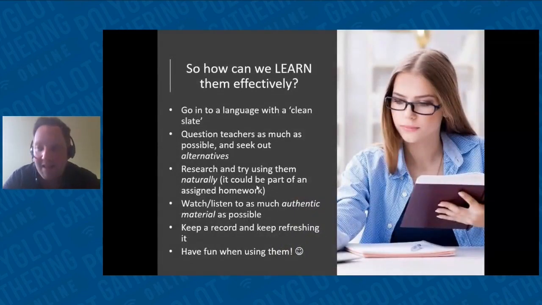And so then the last thing I wanted to look at is how we can teach them. And like I said, I know some people here are teachers, but everybody here is a learner, myself included, and I'm always asking myself this as well: how can I learn idioms effectively? Because I enjoy teaching them, but I also like learning them. I like learning these expressions that I can use.